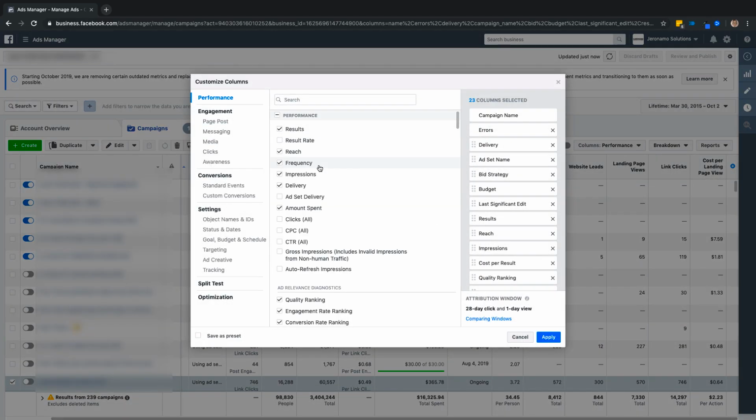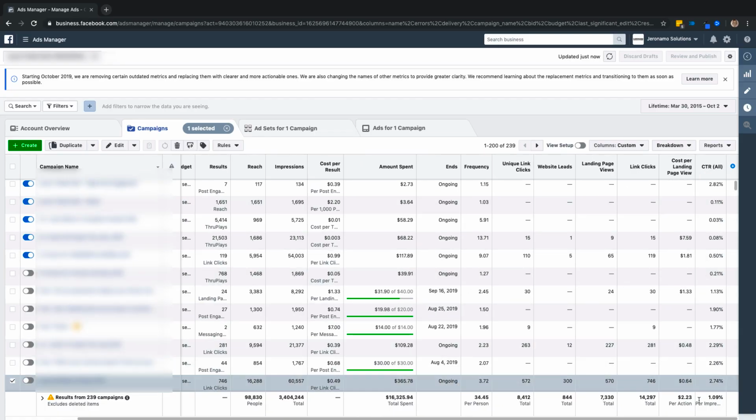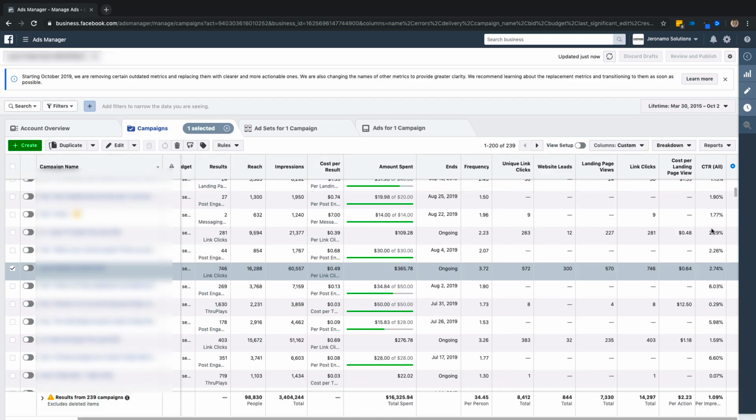So when I come in here, it's set to performance, but then you can click off any other columns that you want. That's where I had added the click-through rate, and then I hit apply because I like to quickly look at what my click-through rate is, because if I'm driving traffic to a website, then I want to know if it's a healthy amount of clicks that we're getting on our campaigns.